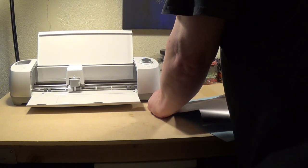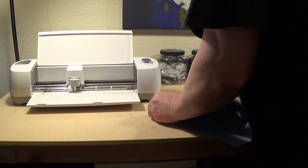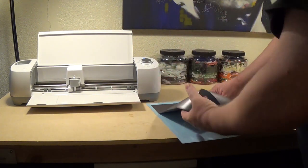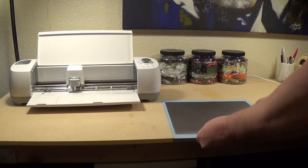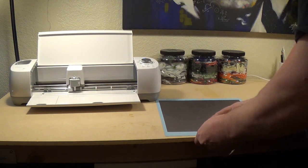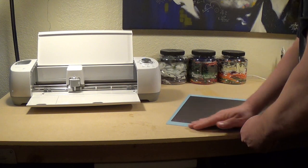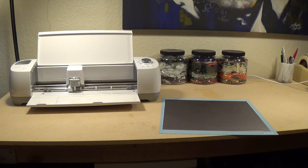It's a little curly. It's the only kind of downside of some of these rolls. They put them in rolls. I go through and just rub it in real good. It doesn't come up. Didn't get that on there the greatest, but I got it within the cutting area, so we're going to make this.